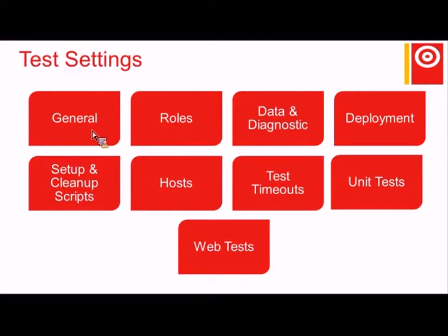We can arrange that files are copied into various places before the test is run. That's the deployment. We have another level of setup and cleanup we can do, and so on. Test timeouts are useful. We don't want our test to run forever if perhaps there's a fault in it. The last 2 clauses for unit and web tests don't apply to coded UI, but you recall the 3 sorts of tests you can have in the project, so these are for those other 2 test types.